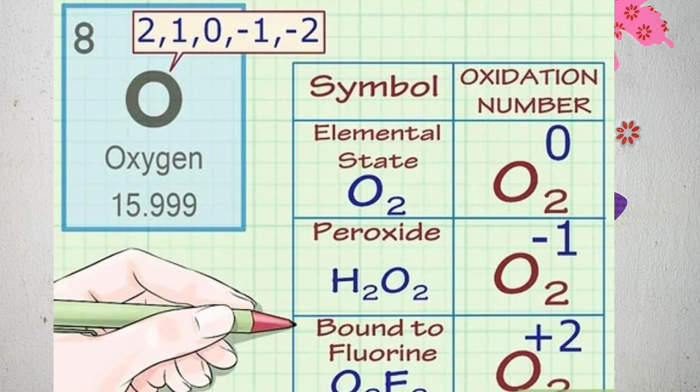Also, oxygen has an oxidation number of 0 when it is in its free state. Remember, for rule 1, we see that elements in their free state have an oxidation number of 0. So whenever oxygen, which is O2, is in its free state, it has an oxidation number of 0. So please take note of that. Also, oxygen has an oxidation number of +2 whenever it is bonded to fluorine. So these are the exceptions why oxygen will not have an oxidation number of -2, but typically oxygen has an oxidation number of -2. So that is for rule number 3.